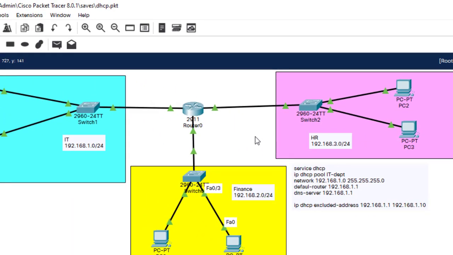It will be different when you are configuring a DHCP server in other setups. But what you must know here is that the first thing you do is enable DHCP, then you create the pool, ip dhcp pool, then you assign the network parameters such as the network, the default router, and the DNS server. Then finally, exclude a range of IP addresses that you want that particular server not to assign to the host devices automatically.